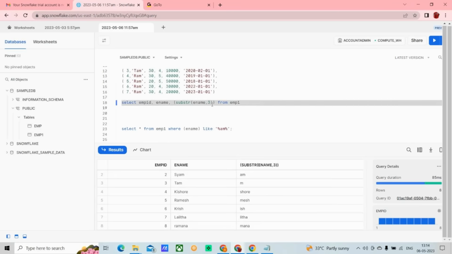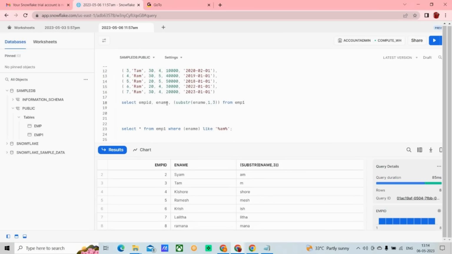This is very rare, but once you understand substring, you will know the different ways of using it. Generally, substring means the column on which you want to apply it, the starting position, and the length you will give.